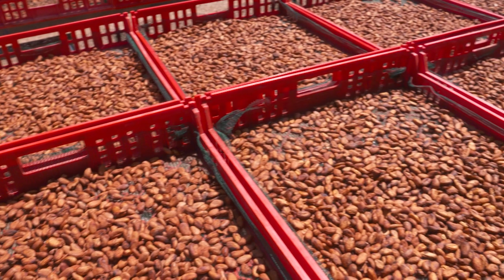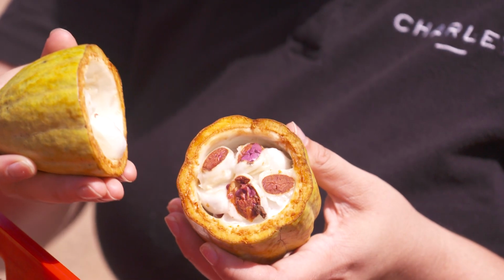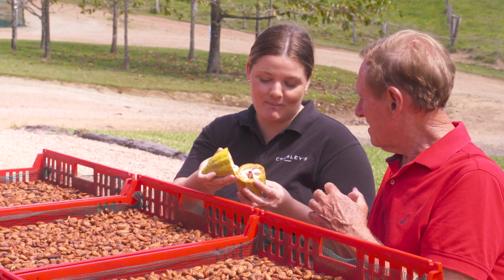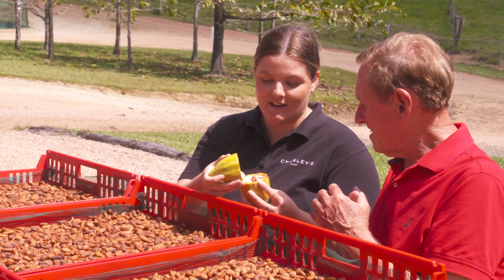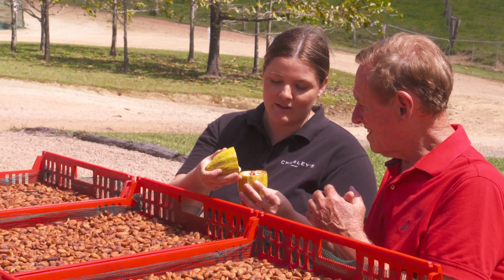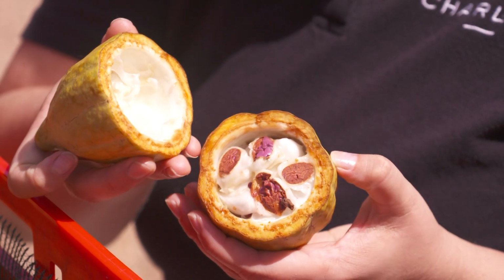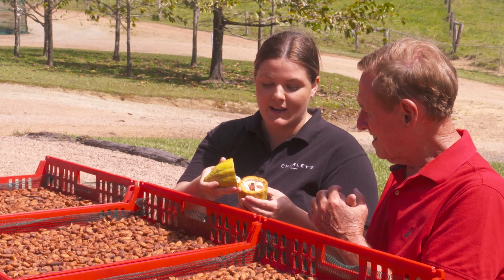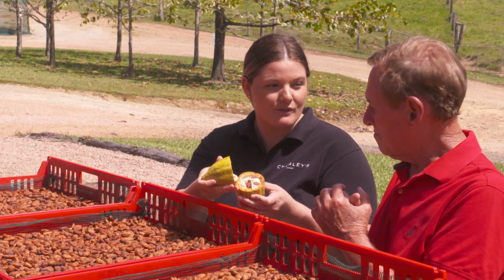So we've picked the cacao pod, cut it open. Look at that, we've got the seeds all the way down through that. Yes. So how many seeds roughly? 20 to 50, it depends on the size of the fruit. It can vary quite significantly depending on the size. But this one's a bit of a smaller pod, but we can see those seeds with the fruit around it there. Then we go into the second stage where we squash the pod open and then we ferment the beans down to get rid of that mucilaginous fruit around the seed.